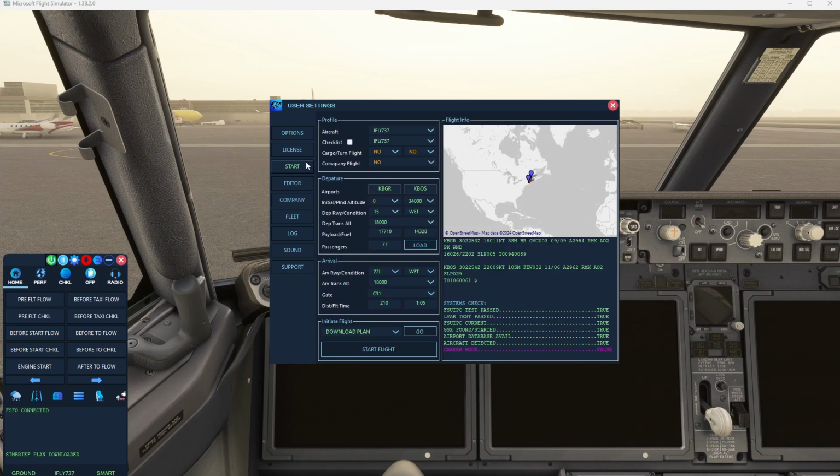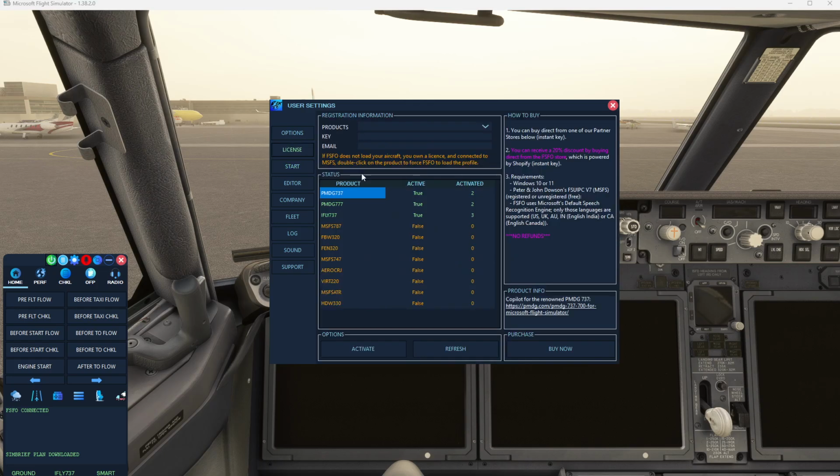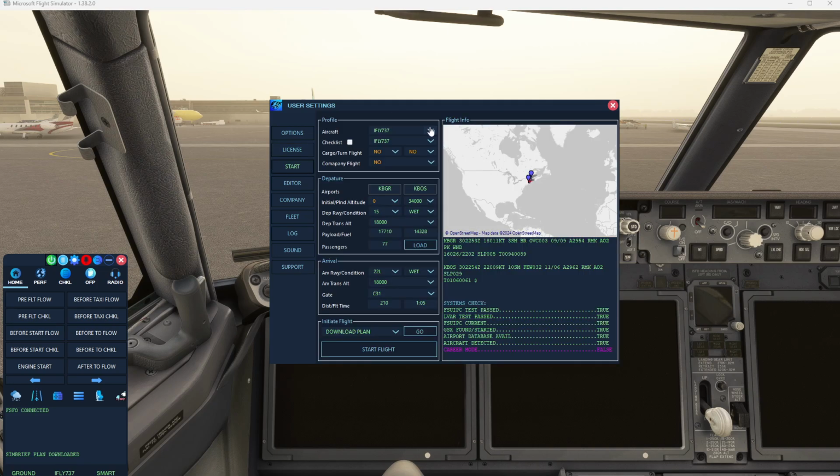Moving back to the start screen, let's discuss these options working from left to right. First, the aircraft. These are all the aircraft profiles that you own. They're no longer all the aircraft profiles that FSFO supports, only the ones that you have entered your license for. So you'll notice here, I have 3 licenses entered. That corresponds to what's in the available block, plus the default. Everybody has the default loaded.